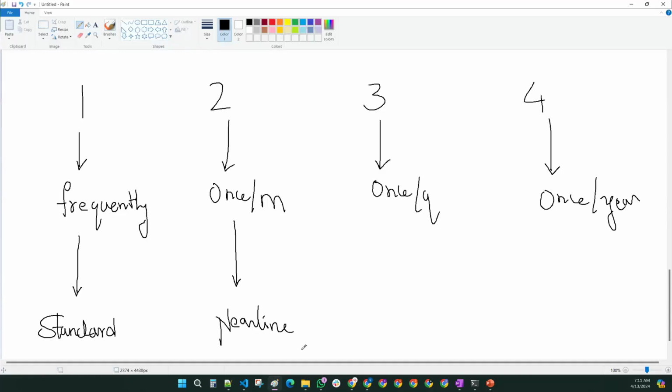If you are retrieving the data once in a quarter, go for coldline. If you are accessing the data once in a year, go for archive. So these are the four storage classes that we have.